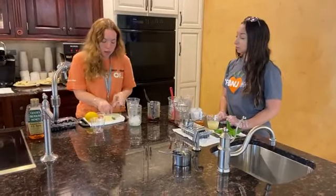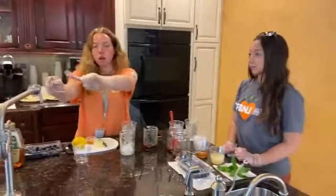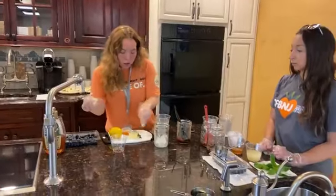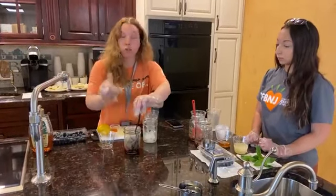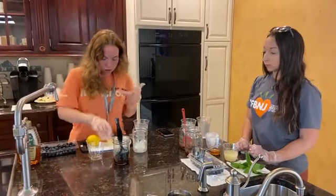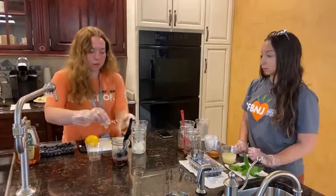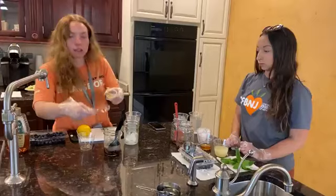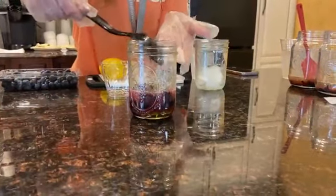We're also going to add some rosemary. This is what rosemary looks like on the sprig. To get the rosemary off, you can see how all the leaves go up — if you take the sprig and pull down, you should be able to get your leaves off. You're going to un-leaf the rosemary and put it in the bottom of your cup — about two sprigs' worth. Take a handful of blueberries and put those in, then add your lemon juice and honey. Then you're going to muddle. Muddling brings out the aromatics and oils of the rosemary so you can really taste it. You don't even need a proper muddler — today I'm just using a wooden spoon.